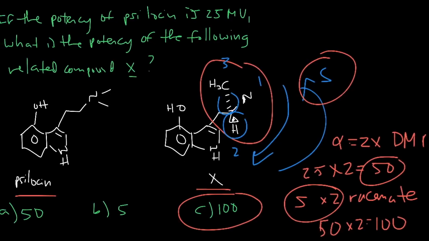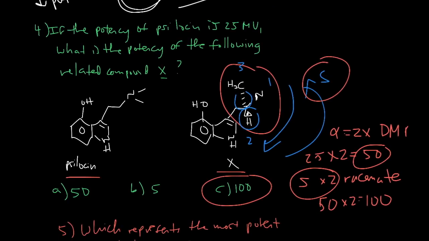So again, to do this again for tryptamines. Remember, see if it's the alpha or the dimethyl. If you have the alpha, multiply the dimethyl by 2. And then once you find that, if it's the S isomer, multiply that result by 2. So alpha first, if you get the alpha, multiply by 2. If they tell you it is S isomer, multiply that by 2, and you get the final answer.